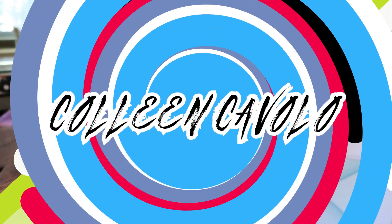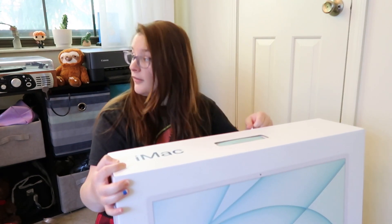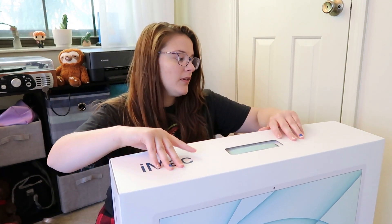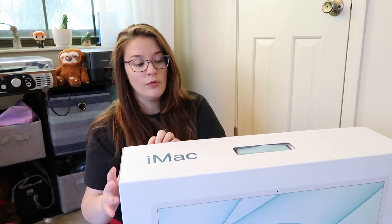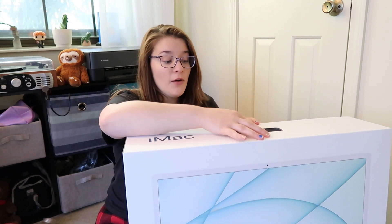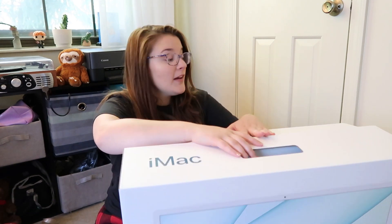Let's open it up. My hopes for this computer are that it is obviously much bigger than my laptop — I know that will be true — but I'm also hoping that it is slim enough. One thing I really liked and immediately gravitated towards with this computer is that it is just so sleek. It's got new technology that makes it go super fast, but that remains to be seen. I will definitely be doing a performance review after I test it out for a few days.